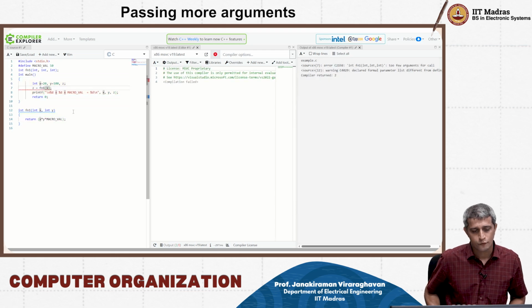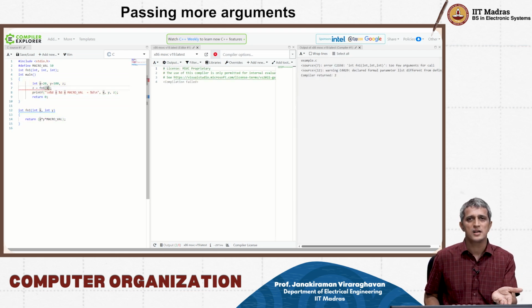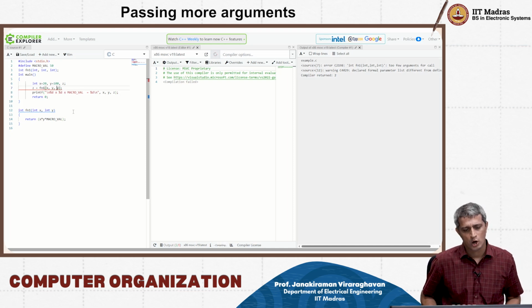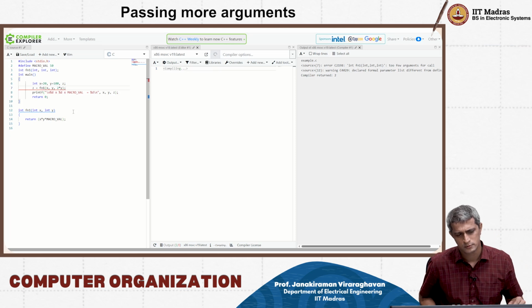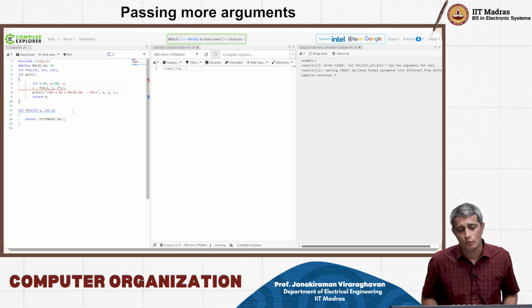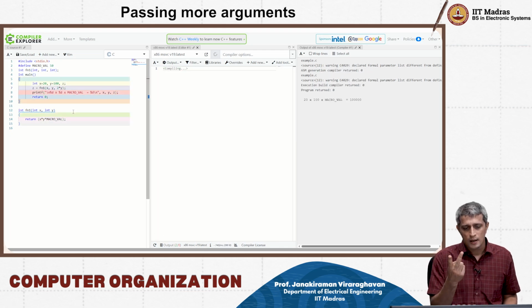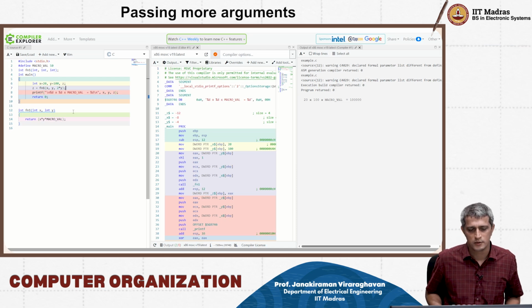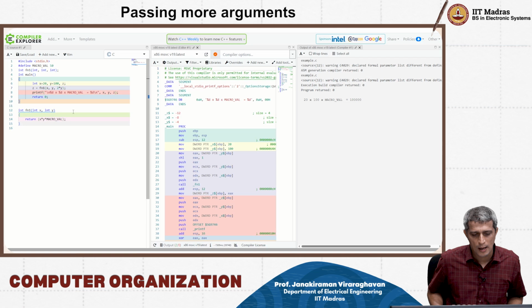Now what am I going to do? Of course, if I leave it at this, you will get a compiler error because I am calling it with only 1 argument but declared it with 3 of them. So I will do y and I will also send y to this, or maybe 2 into y. Let me do this for variety. I am going to call this function as f1 of 20, then some 100 and 200, and I am going to allow this function to execute. So what is going to happen?